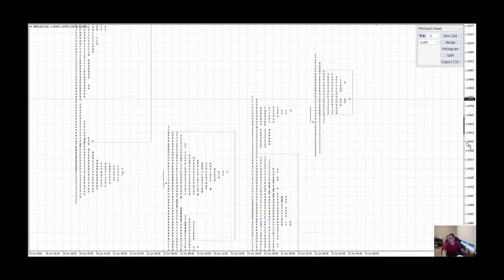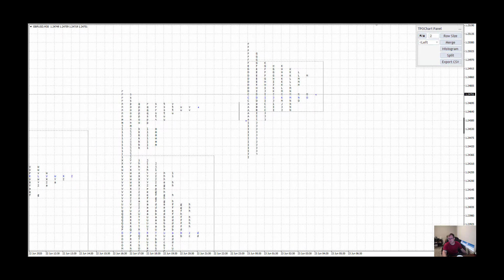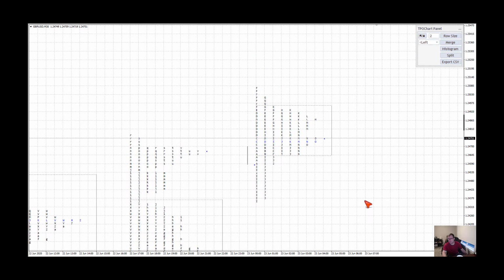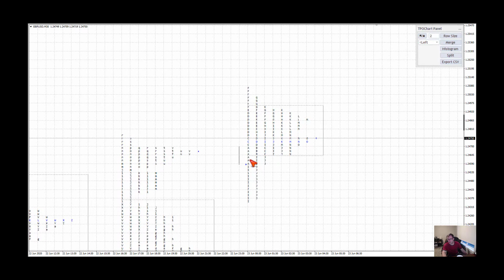So today, I'll make this profile a little bigger, which is still being printed. So we started at A, okay, and then our initial balance is here, and then B, C, and it took a while for the market to go to the upside, right? So it went to the upside, and then it came up here, and then it did what, right? F, and then we have G, H, and then K, L, M, and then also comes down to I and J, right? So what it did is it came up, and it found sellers, right?